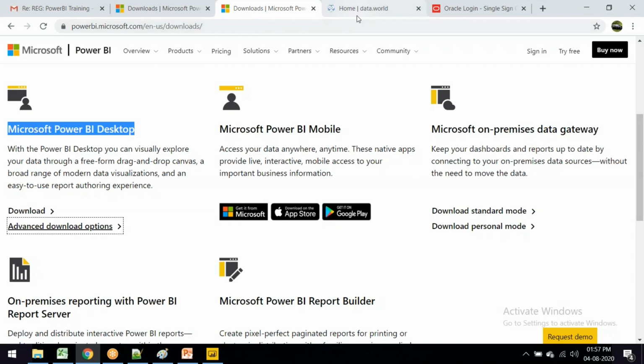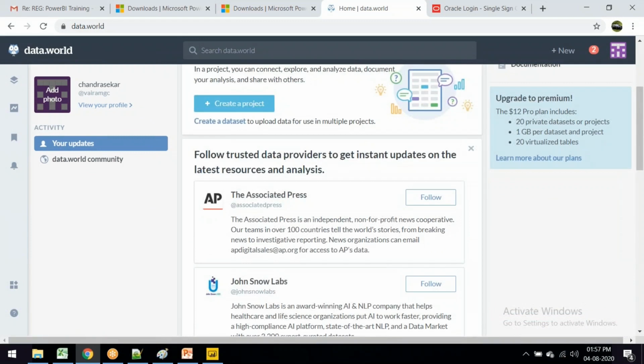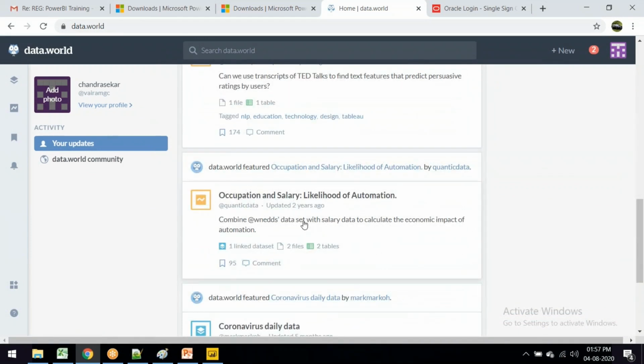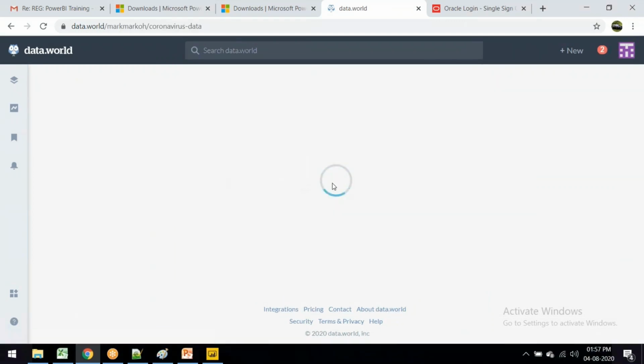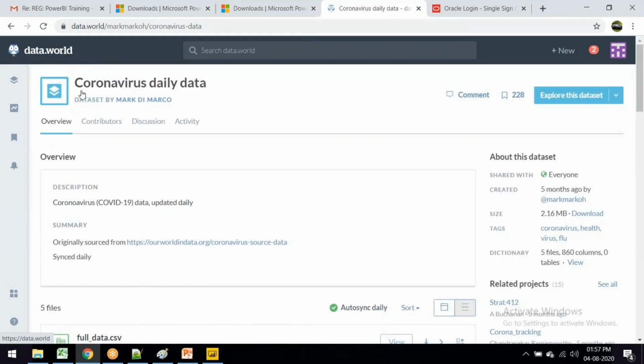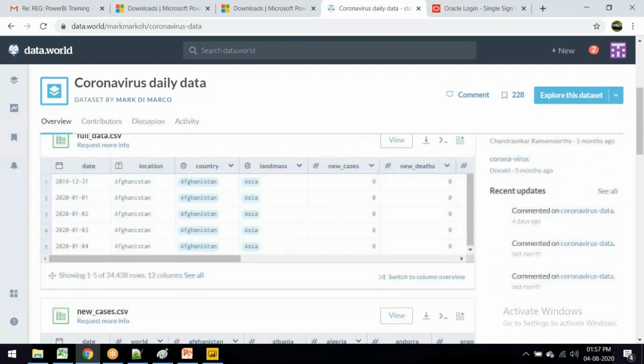As I told you, if you do not have data for practice, you can go to any data set from data.world.com. From there you will have the CSV file. Click on the download option and it will get downloaded.